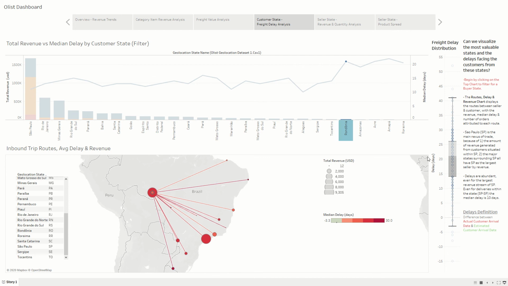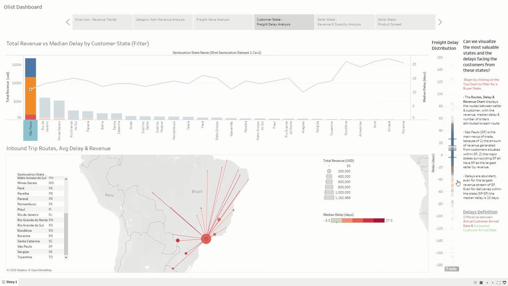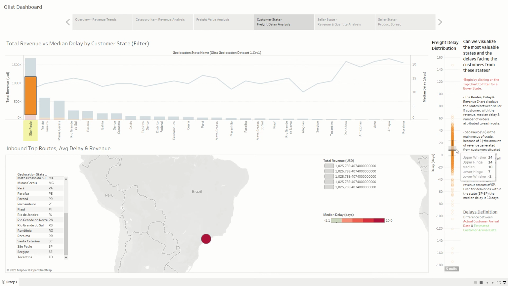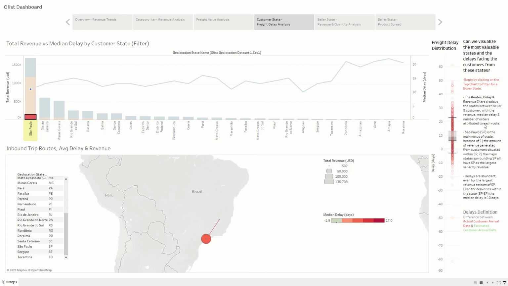And this chart is telling you the distribution of the freight delay, like what's the median, as well as whether there are outliers down here. The reason I chose median is because of the presence of outliers, so to account for that, we use the median. Then, for example, Sao Paulo, this is also colored by the business vertical. So you see, for this, my median is 14, and for this, my median is 10. It's a bit less.